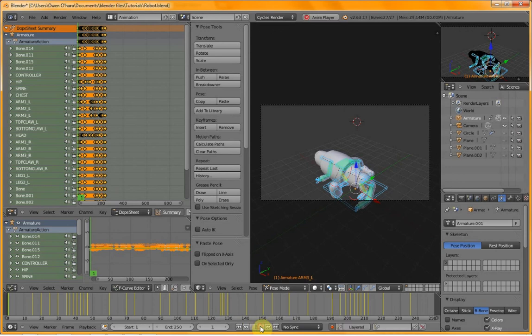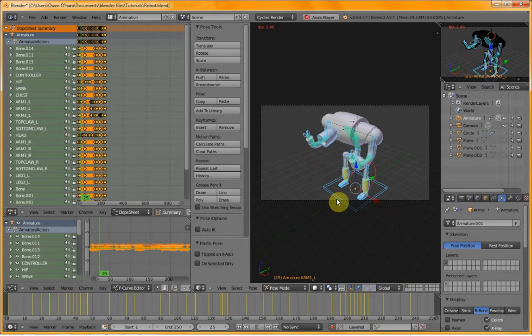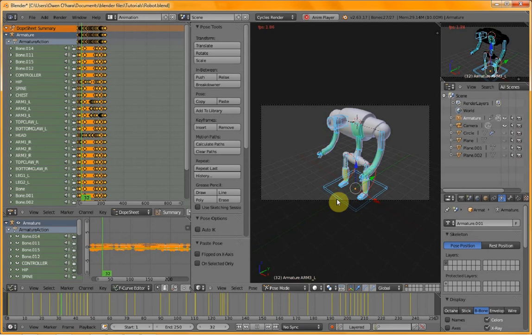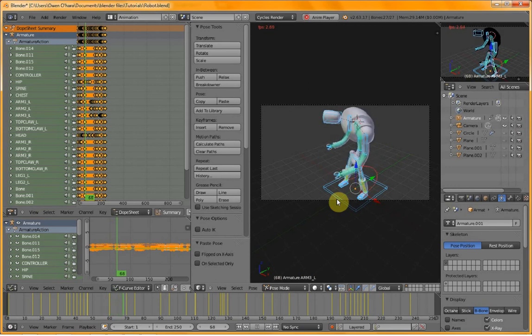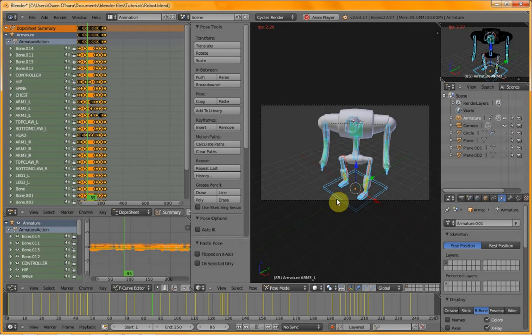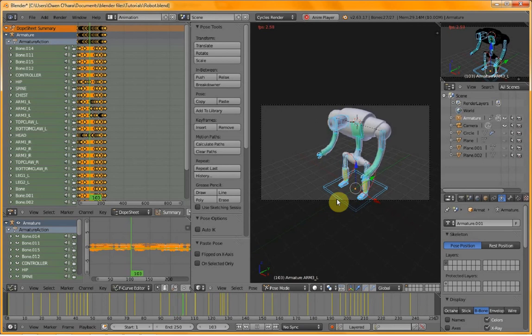So this is the whole animation. Should be able to run a lot faster, but again I got a terrible graphics card, so if you look at it, it's 2 frames per second, 2.5.